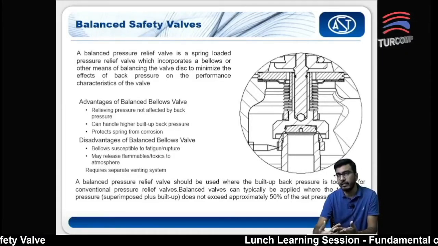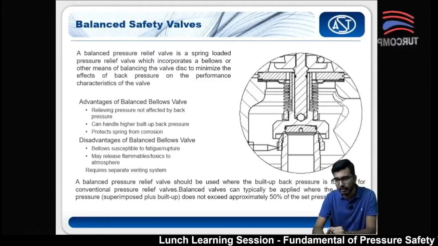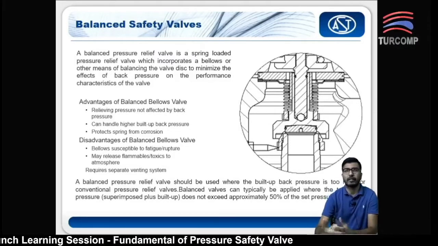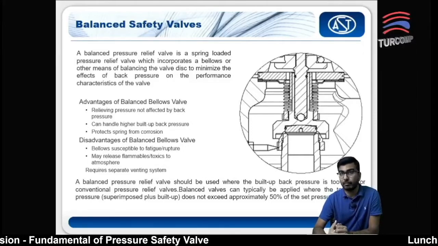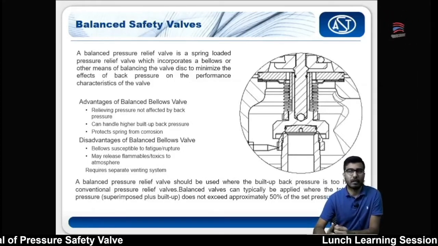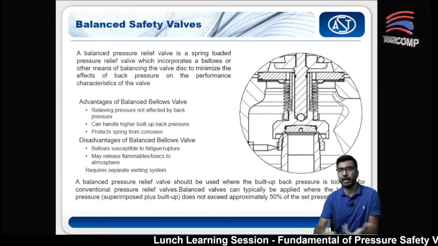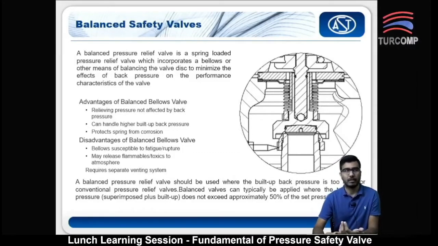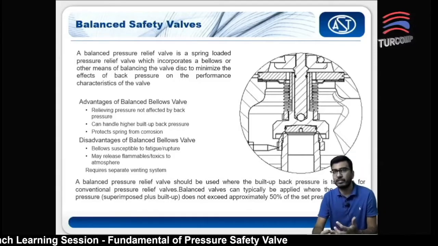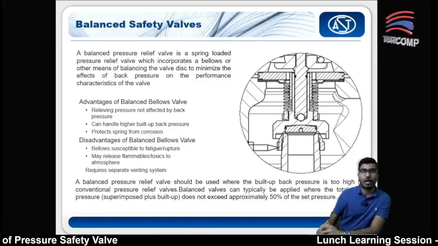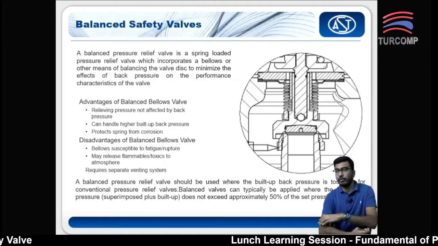Like I said earlier, a spring-loaded valve is highly dependent on the back pressure, which will affect its performance. So over the years, people designed it with a balance. If you do not have that high a back pressure, for example around 3 bar, how do you remove the back pressure? It is basically by using a bellows. I will explain this more later, after this, you will see why.